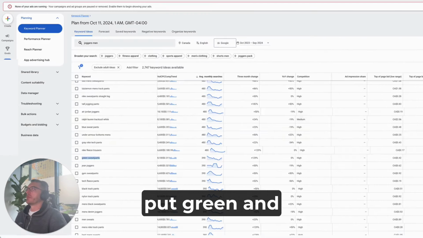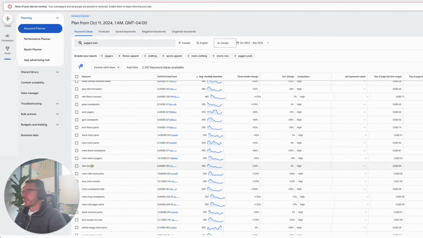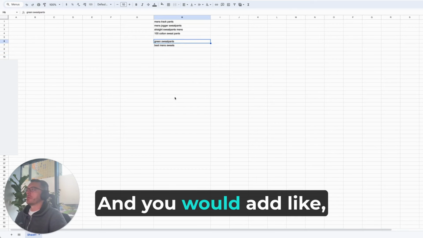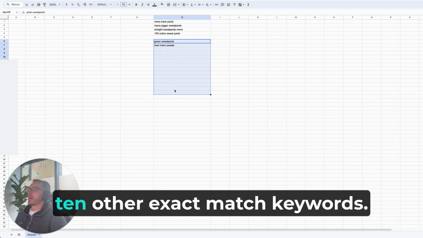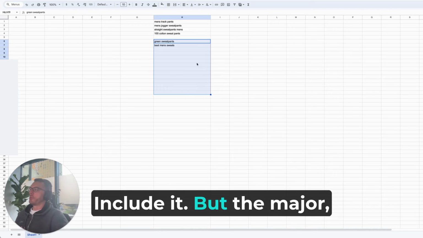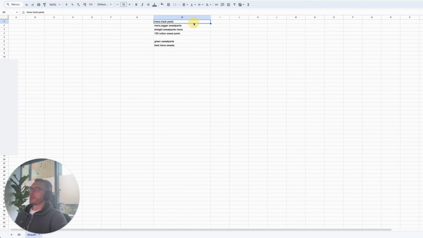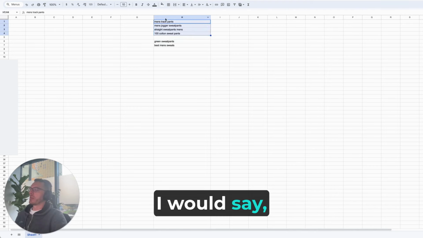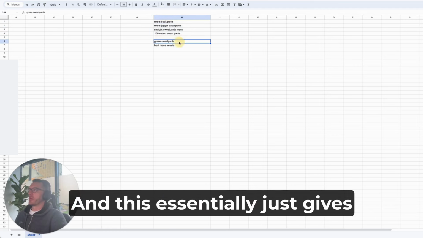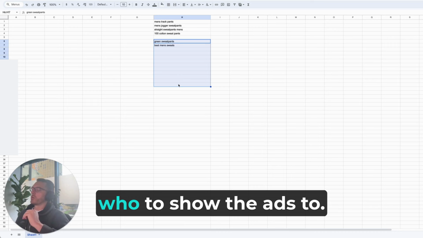Let's put green and fast man sweat and so on, and you would add like 10 other exact match keywords. This part is not that important, include it, but the major part of the targeting will be the long tail broad match keywords, and this essentially just gives additional signals to Google who to show the ads to.